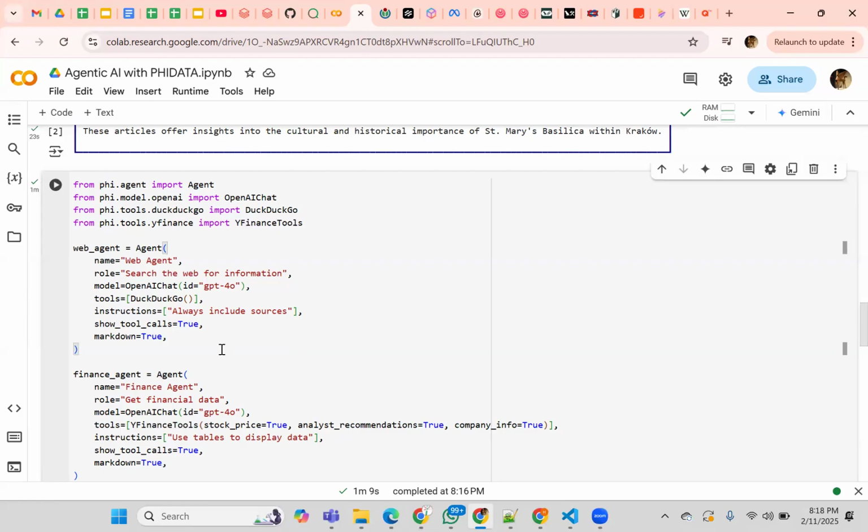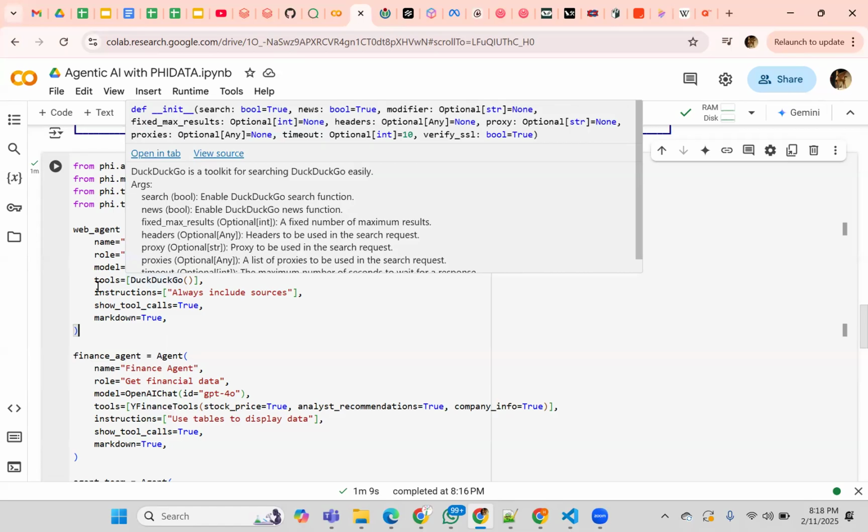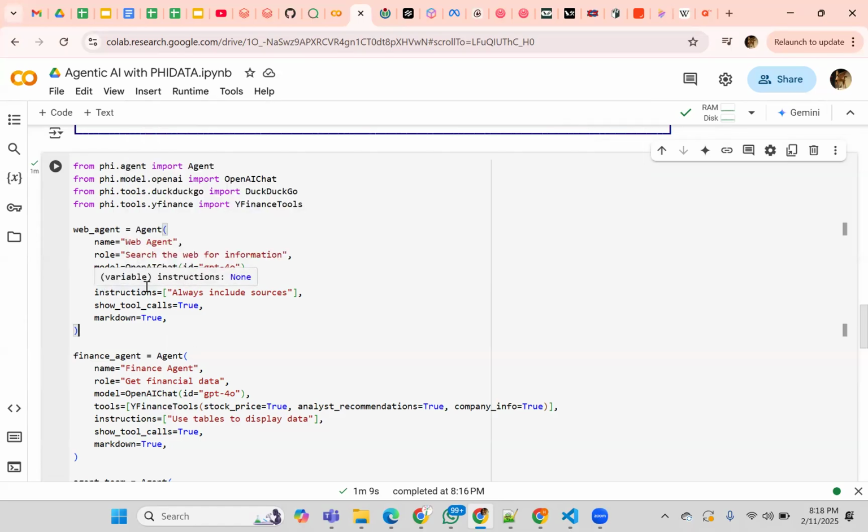So you write that Python code that will take the URL of any website, go scrape, do everything, and then return the response as text or whatever, and create it as a function. And you can use that function as a tool here. It will go and call that function if it has the information about what that function does.